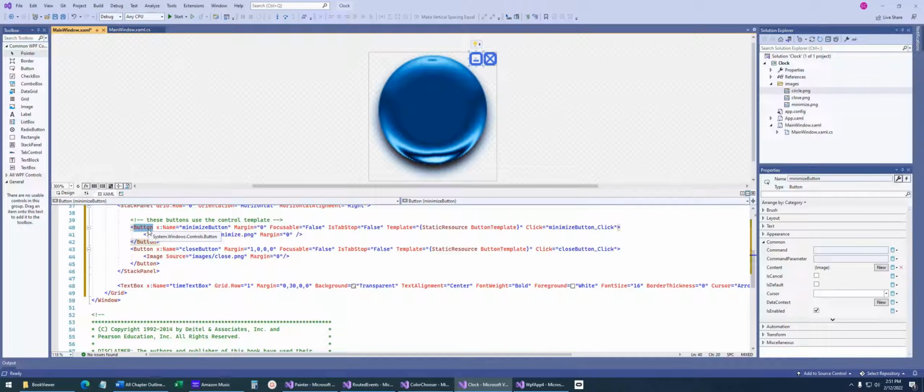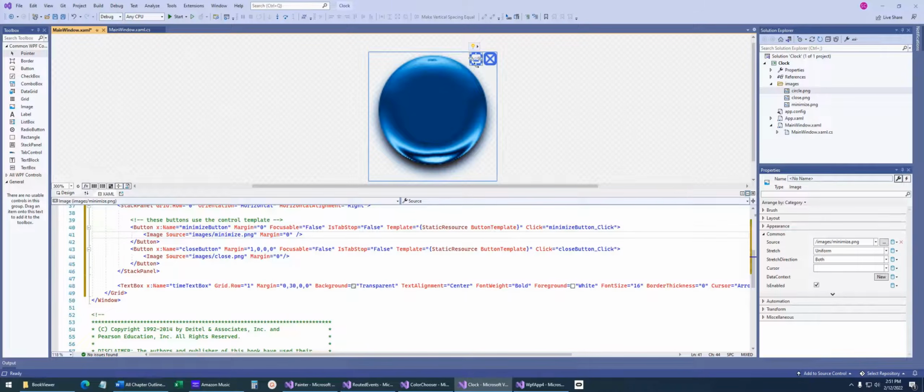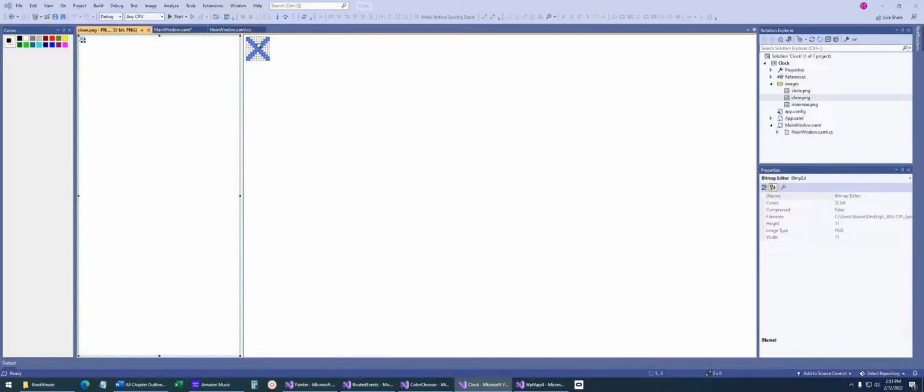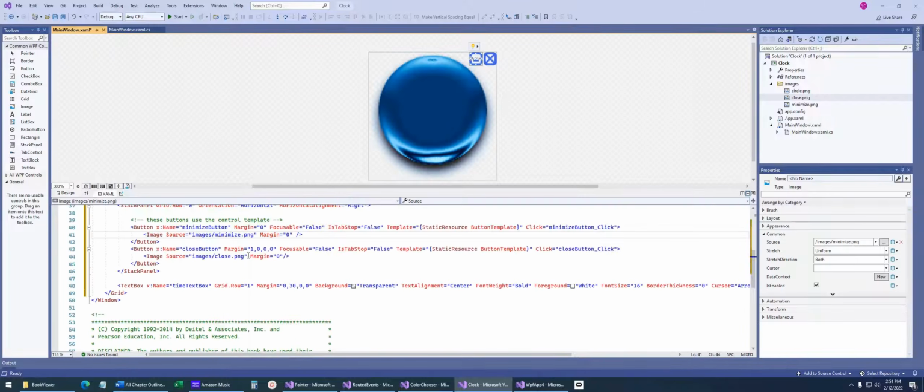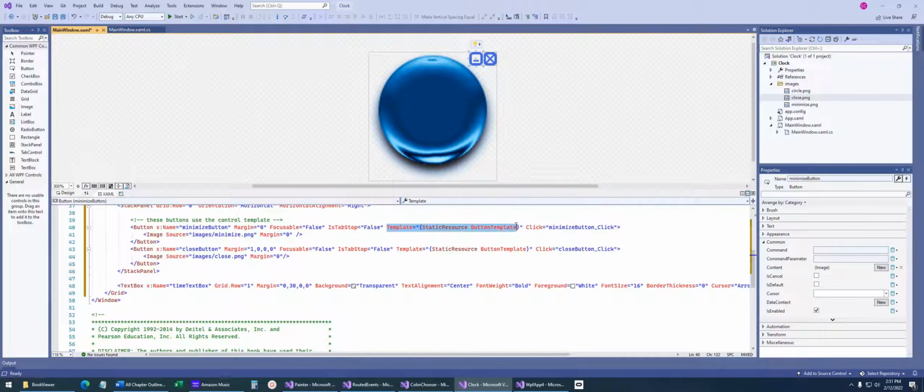So here's my button, and everything else is exactly the same. I'm just saying, I could have changed the background to a color. They set it up to minimize here. That's what these X's and stuff are. So if I click the close, you can see it's just an X. They could have used text. It didn't matter. They chose just an image for the back of it. The thing we care about is this template syntax.